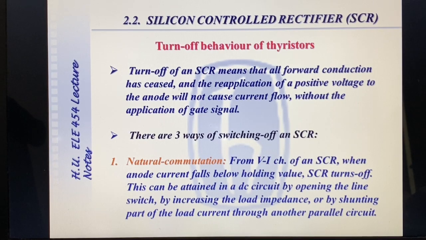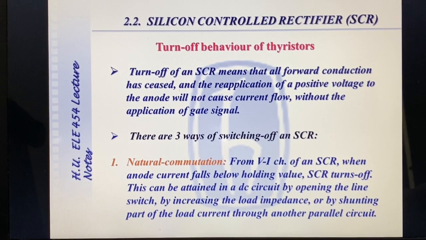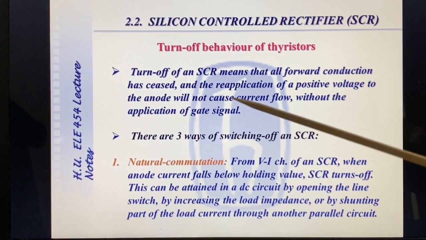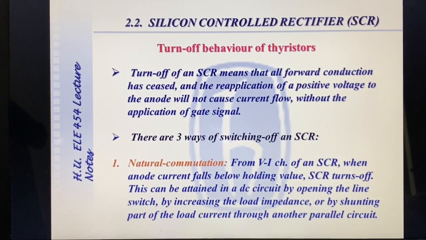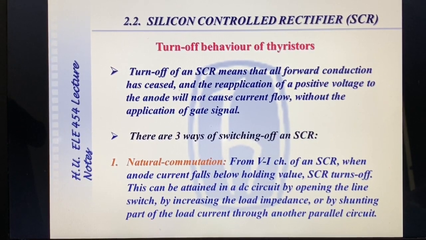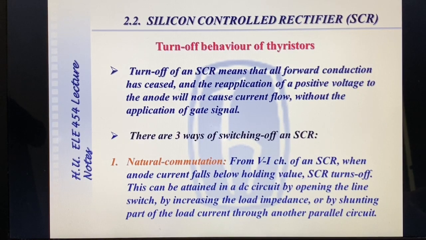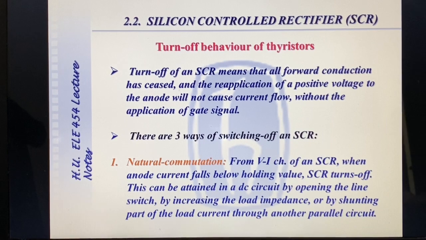So turn-off of an SCR means that all forward conduction has ceased, and reapplication of positive voltage to the anode will not cause current flow without the application of a gate signal. Because the thyristor is a latching device, remember? So this latching phenomenon makes it difficult to turn off the thyristor.